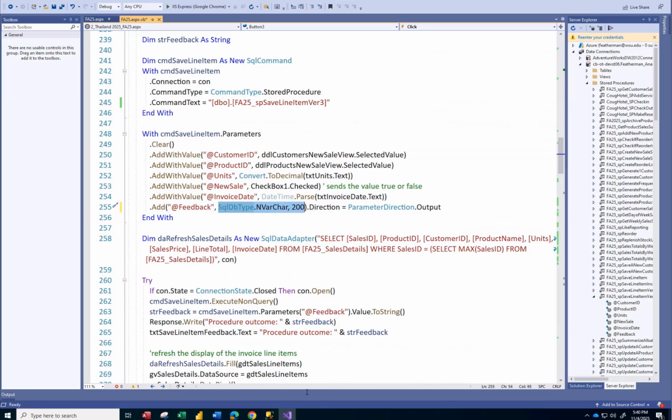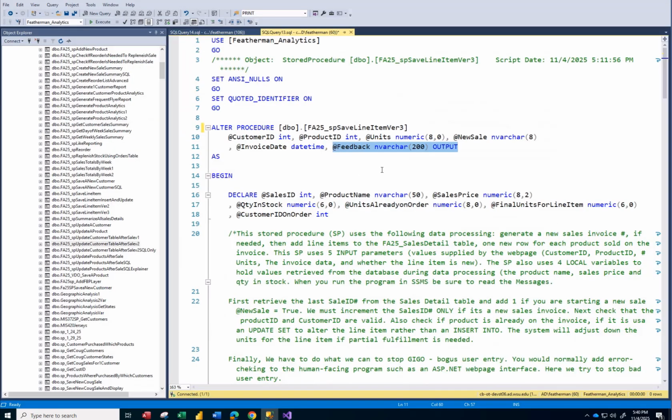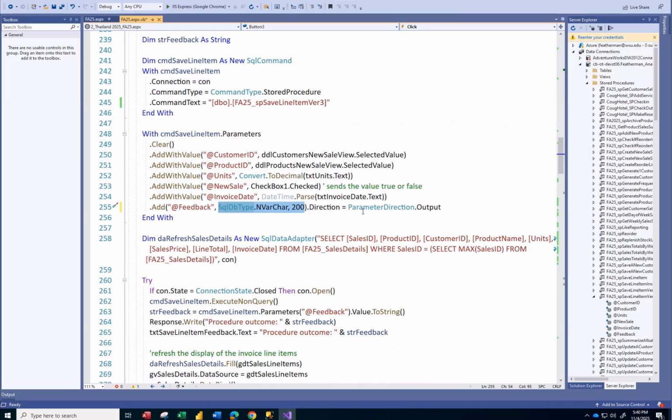That 200 should match the 200 in your stored procedure. And then the direction is output. I would never ask you to memorize that, but I would ask you to understand the difference between an input and an output parameter.